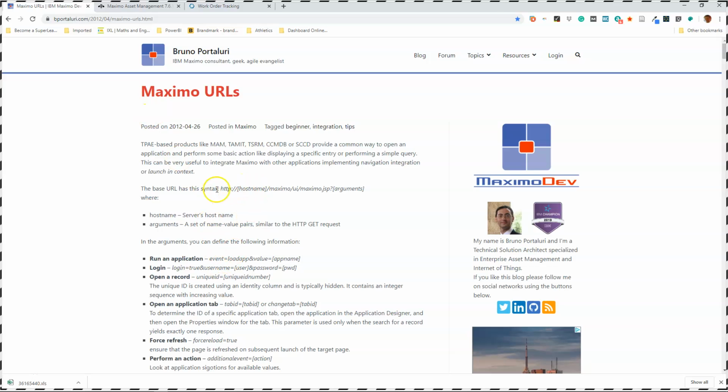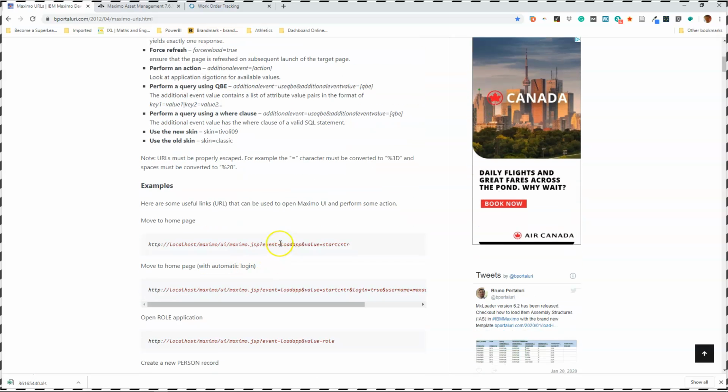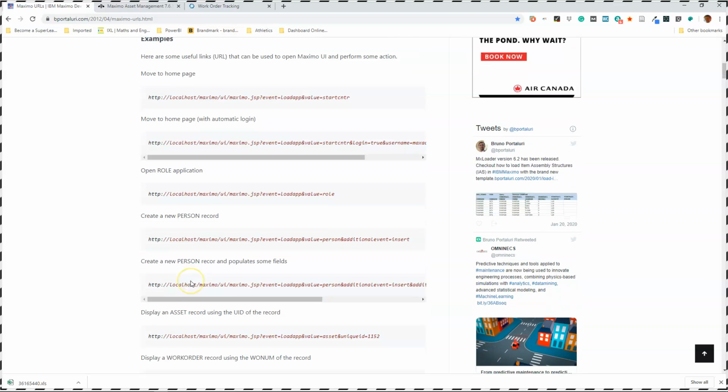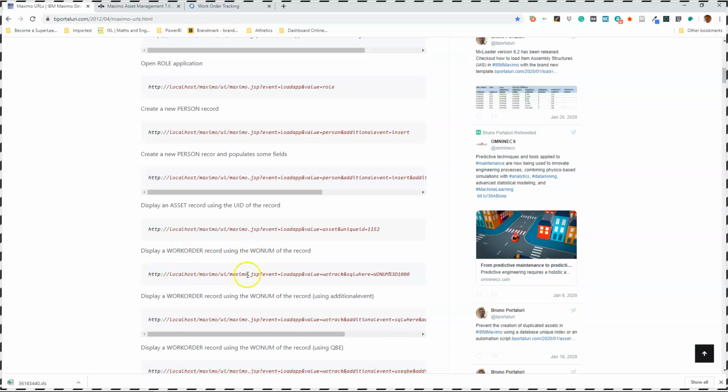Once you've got the host name set up, you then add in this text here, which is Maximo URL. Then we've got a range of different arguments. The arguments are the parameters you pass to tell the Maximo system what to do when it accepts this URL. If we scroll down, there's a few different options here, and we've got one for the work order. We're going to load the work order tracking, and add in the work order number field, and we're going to pass it a number. That number is going to be a field that we calculate in the measure.